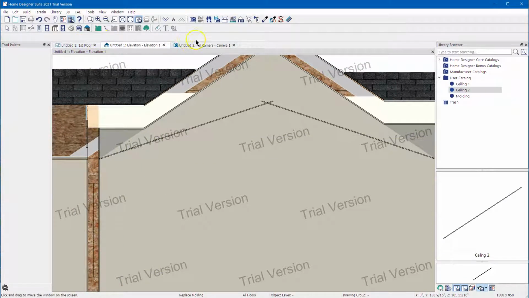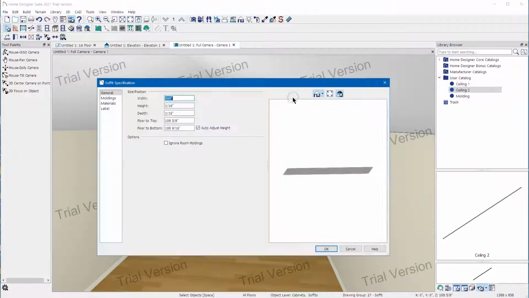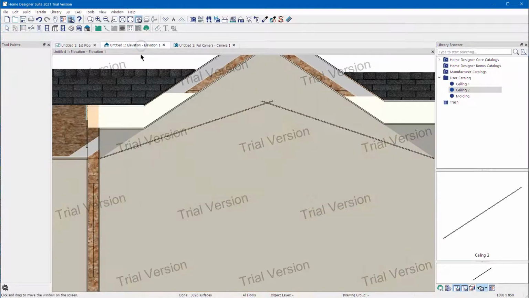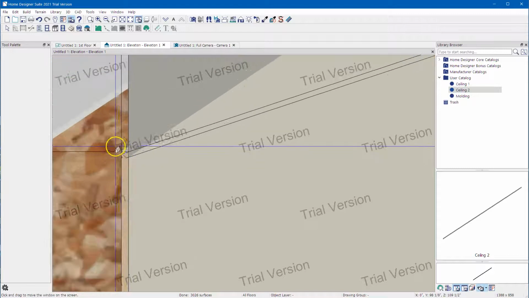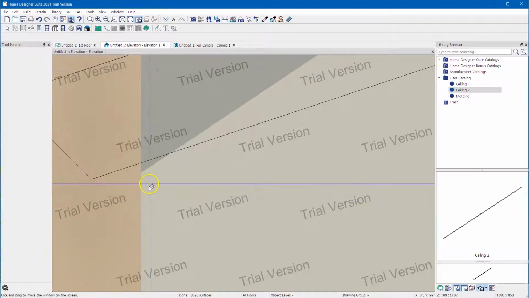So we can go, I think it's this side. We can just do plus 0.125. Okay. We'll go back over here. Zoom in. And now you can see that that's just a little bit too much.